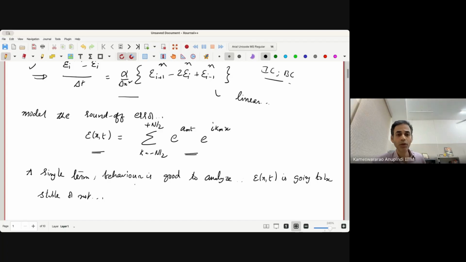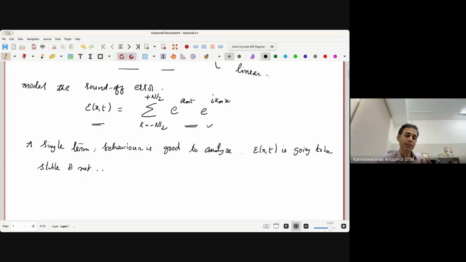Okay, this we can do only because we have a linear algebraic equation here, the linear equation. If it is non-linear, then we cannot do this, because then you could have constructive interference or destructive interference, and two stable solutions in terms of round of error can add up to give you an unstable solution, or two unstable solutions can add up to give a stable solution, and so on. So as a result, we cannot apply this if you have non-linear governing equations. Rather, if you have a linear equation, we can just study the behavior with just a single term.